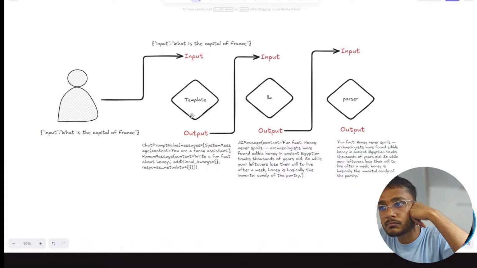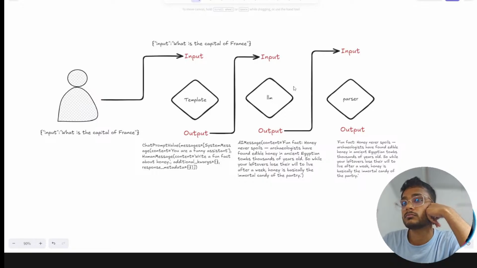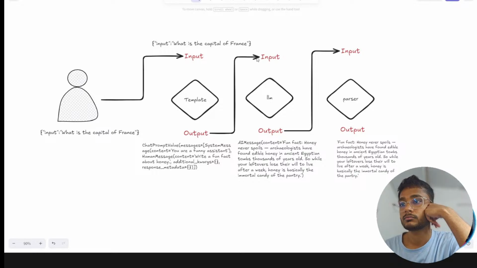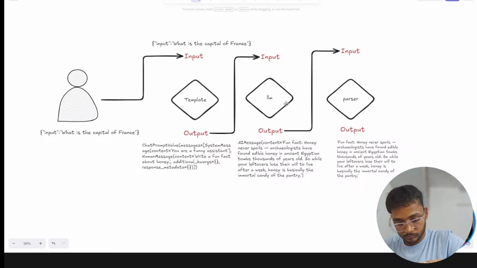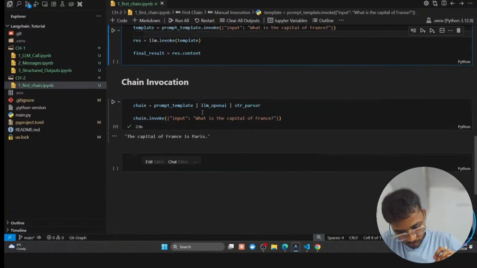The intent is that you need to be very sure while creating chains, because the output of one node, or task, will be the input for the next node. If you are expecting something else and your previous task is generating something else, then it will not work, because it will mess up the requirements. Let's say you request a different input variable and you give it something else, it can actually break. This was a very simple example, so it worked fine and we didn't need to make any changes.